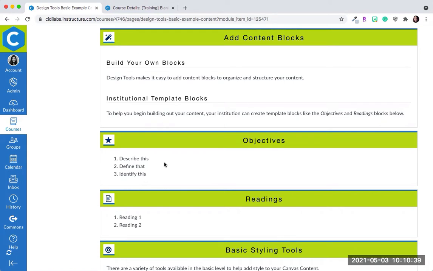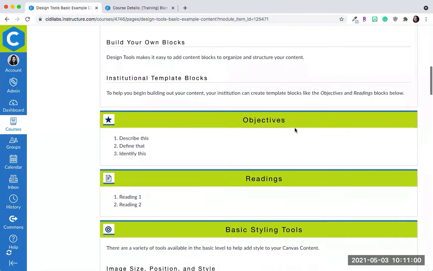But for those faculty members who maybe aren't as techie and don't want to have to go through building out their own content blocks, having these chunks to just add into their page makes it very easy for them to pick and choose from what you have available to them. They're always welcome to add in their own custom content blocks, but again, for those that are less techy, sometimes this is a more comfortable way to build out their page.